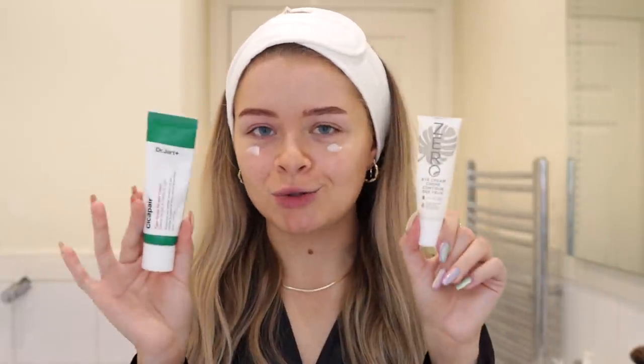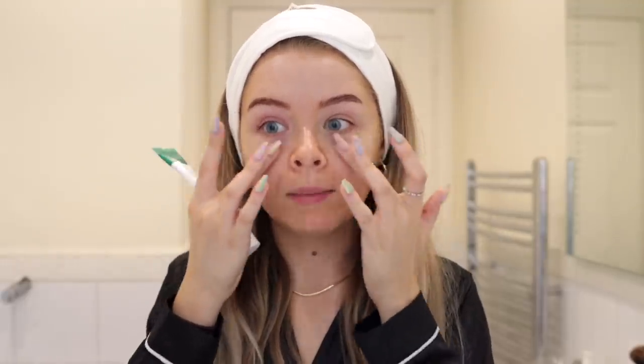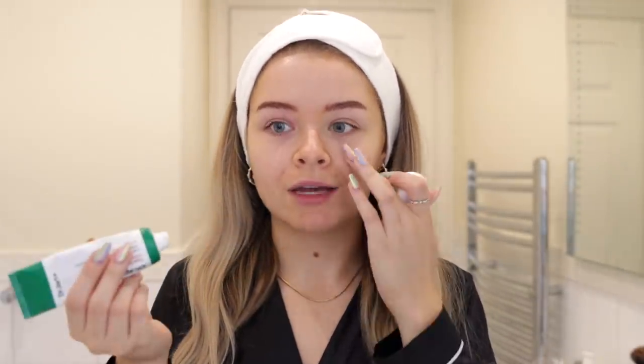And then I'm gonna use a bit of eye cream as well. This is the Zero Eye Cream, which I've gone through maybe two or three of these tubes. They're just really nice, gentle products if you've got sensitive skin. So I'm just gently blending in the eye cream. And then I'm taking some of this stuff and I just take a big blob of it and whack it all over my face.